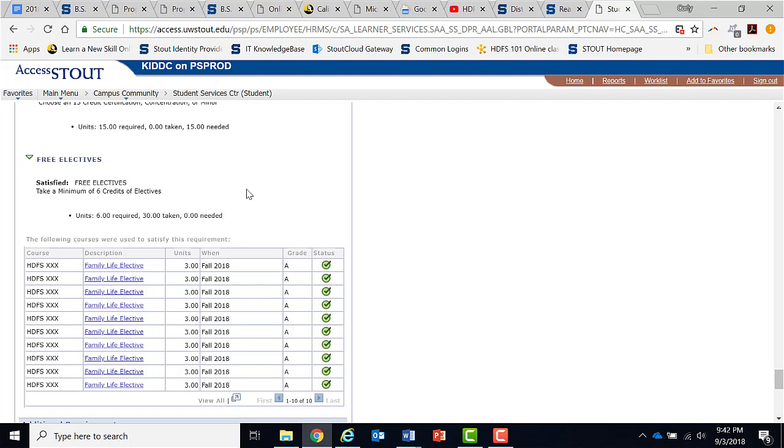So for example, with this student, you can see that in this student's free electives, she has 30 credits that transferred in. Now these courses were deemed to not fit exactly another course that UW Stout offers, and so that's why it's coming in here and it says HDFS XXX, and they're just calling it a family life elective, 3 credits.